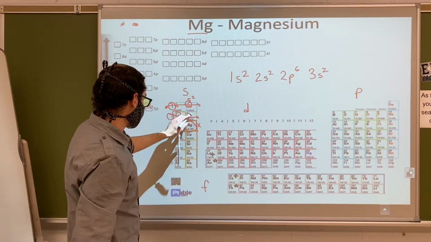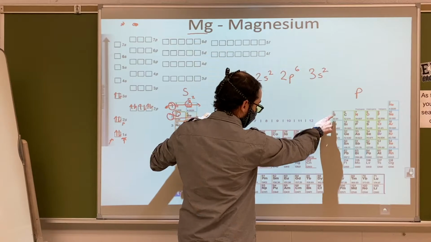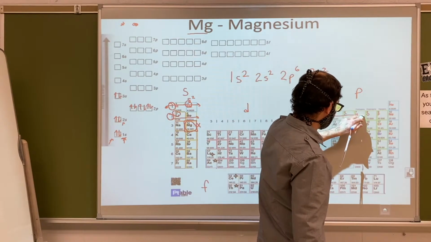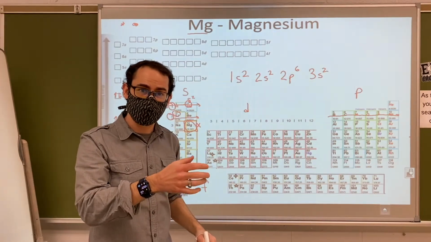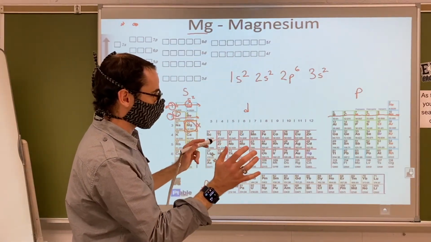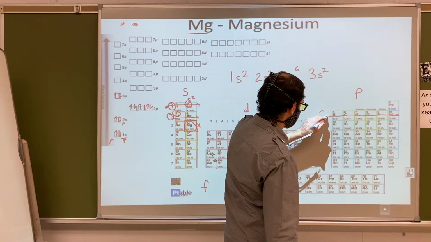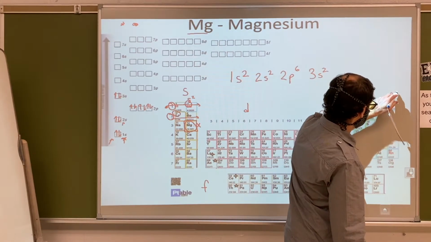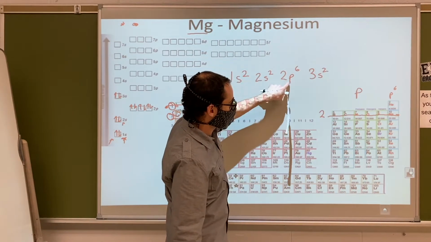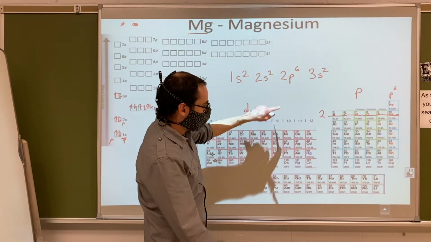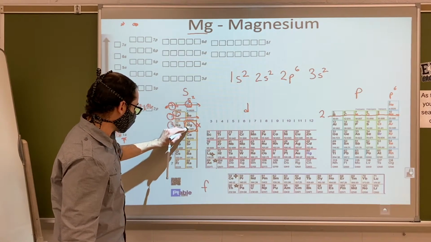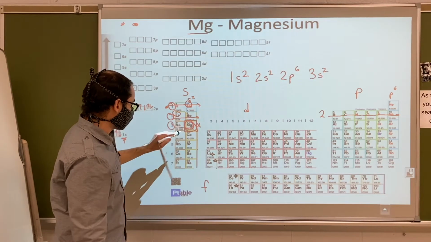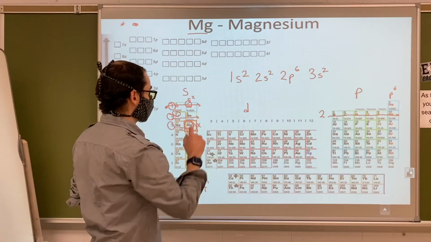And now we're at 4, we have to go to 5. So here's 5, these are all in here. You kind of go to the end of each section if you can, and write down whatever the last one is. So the last one for this is 2p6. So that's where the 2p6 came from. And then after 10, we go to 11. So we're at 3s, and then we stop here. This is 3s2. So then we stop right there.